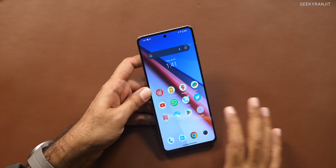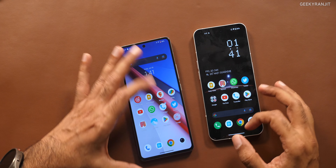iQoo needs to relook at the smartphones they're launching in India. Don't just launch one smartphone after another — spend time optimizing the software. It doesn't matter if you have the fastest processor if you're only able to use about 40% of its performance. iQoo as a brand really needs to rethink the positioning, pricing, and features. They can't just play on specs. Look at what Nothing did — with updates they improved their phone so much.